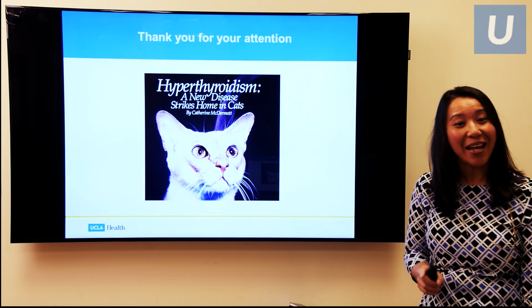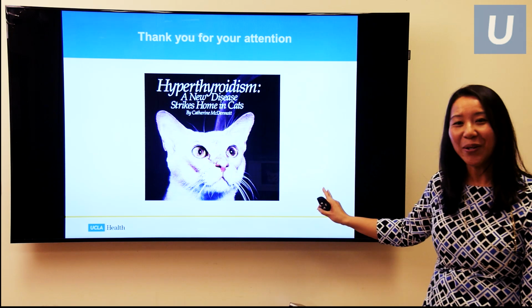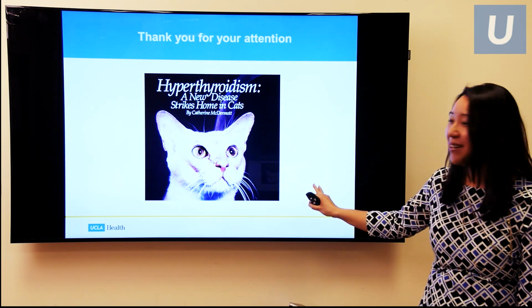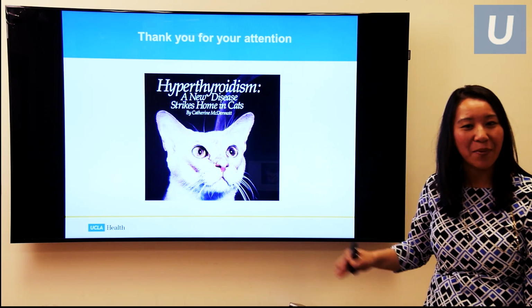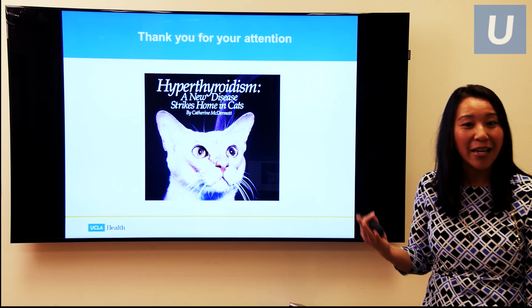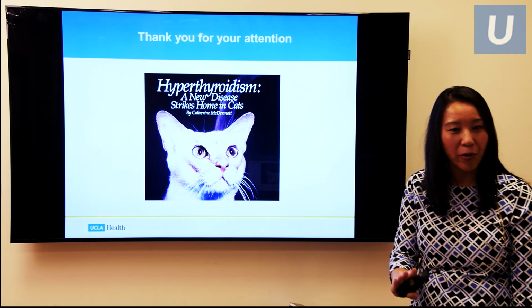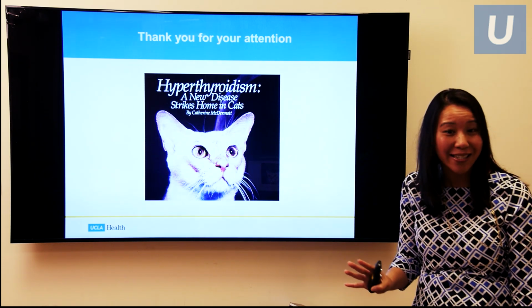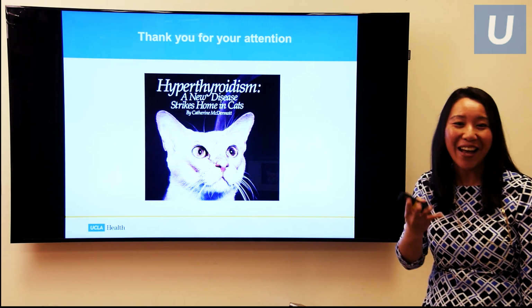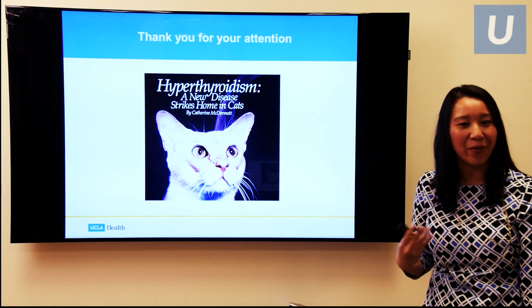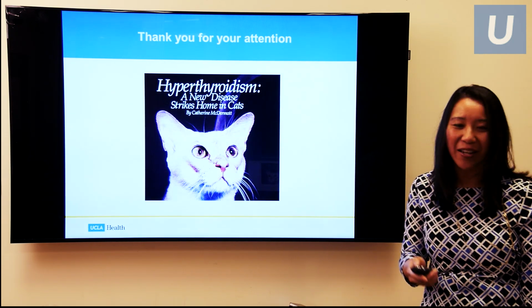So almost at the end, but I wanted to give this one little tidbit, which is such a neat little fact, that hyperthyroidism or an overactive thyroid gland is actually the most common form of an endocrine disease in cats and your kitties. So you very well might have cats who are taking methimazole or propylthiouracil in the same fashion.